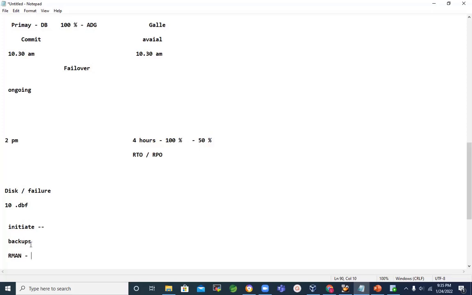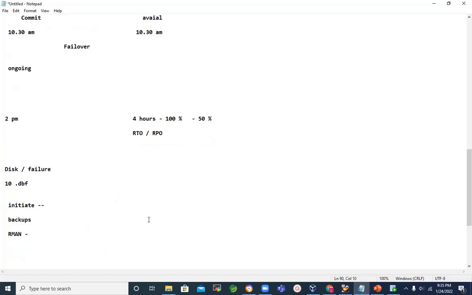I'll tell you the short method. The best method is to take the current files from the standby site, which is operating now. Using Recovery Manager, the ongoing files, the files which are running at the moment, we can transfer to the primary initially.